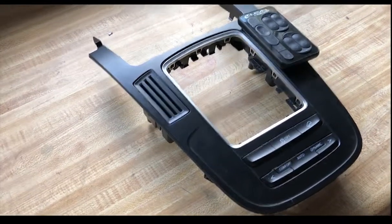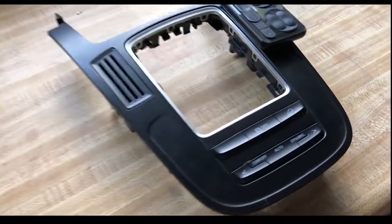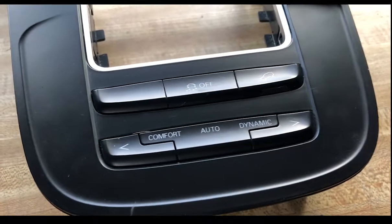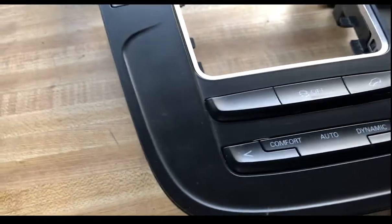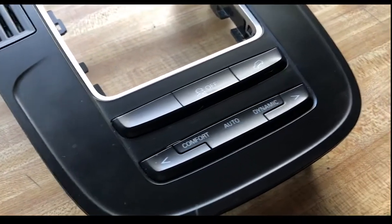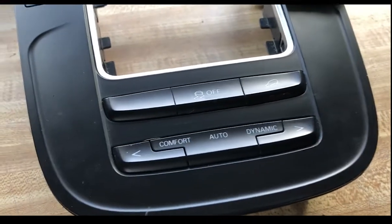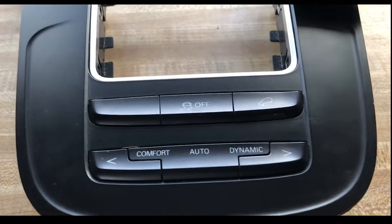Since my car is still apart, here's the shifter surround — non-MMI. I have the ADS button right there which controls the transmission and some motor controls, though those don't really matter since I have the APR tune. The steering is really the thing I care about. I default it to heavier steering, but it's nice to be able to push the buttons to change it instead of going into VAGcom and recoding it, which is what I was previously doing.